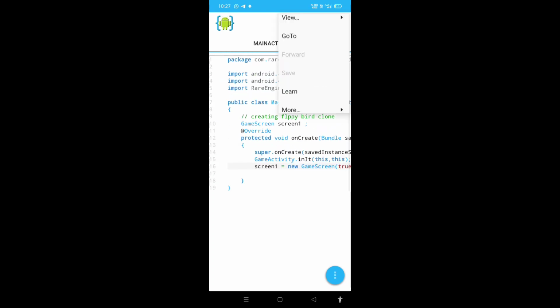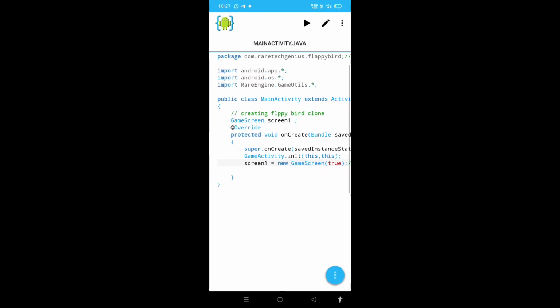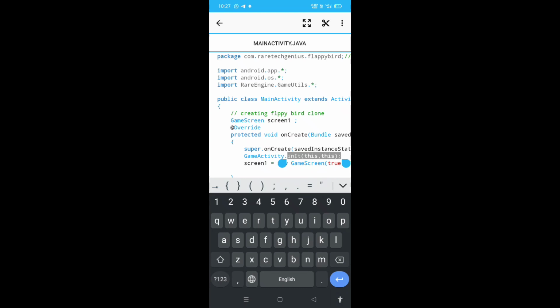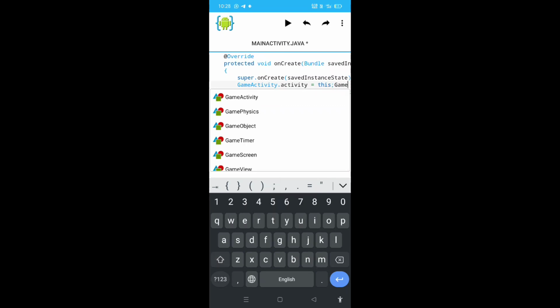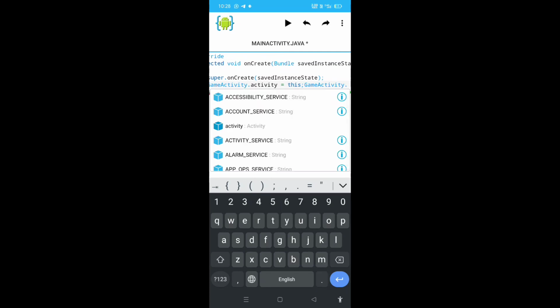it's a problem. Okay, now we just delete this line and add this line. Game activity dot activity is equal to this, and game activity dot activity dot context is equal to this.